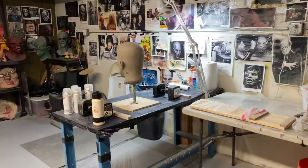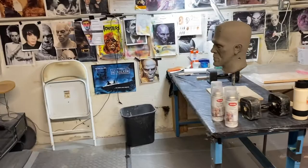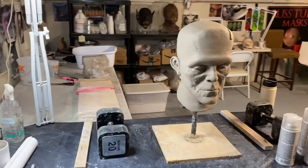All right. It is Wednesday morning. It is a little before 5 o'clock a.m. And we're going to make a mold. We're all set up. Just wanted to show that I removed the bolts.